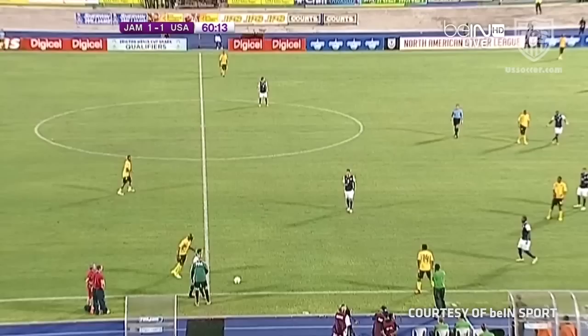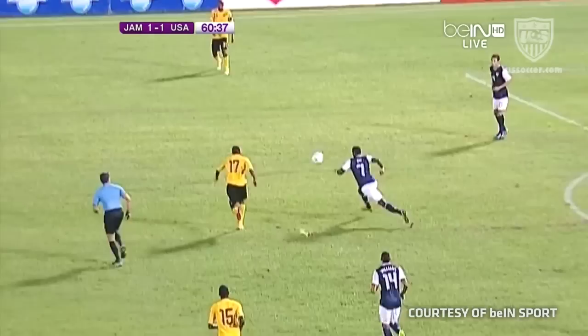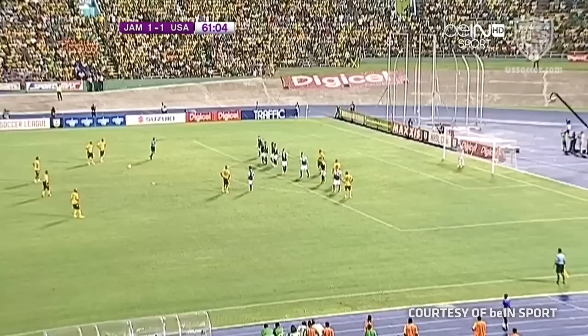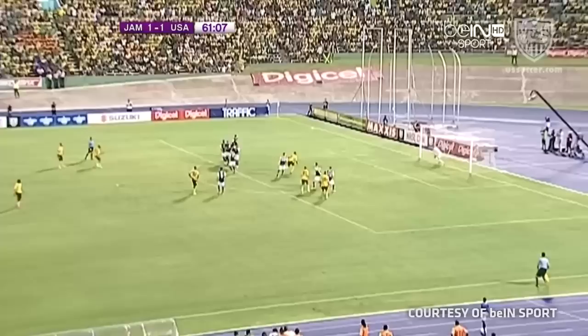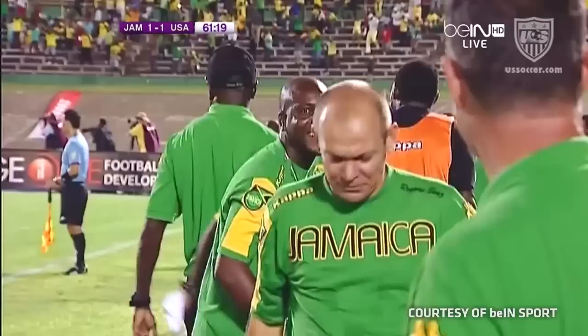In the midfield, Shea and Torres and Zussi still remain. And Terrence Boyd, the lone front runner, and he has been red hot for Rapid. Giving too many chances around the box here — another free kick. The U.S. giving too many chances around the box. 41 caps now for the Leeds man. Lasted in and it's knocked home. 62nd-minute goal, and Jamaica taking advantage. Two off the free kick, and the party just getting started in Kingston.